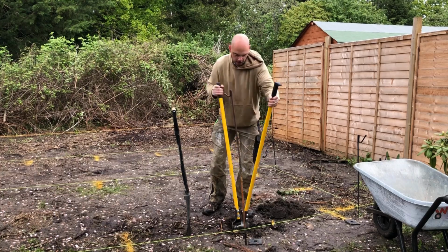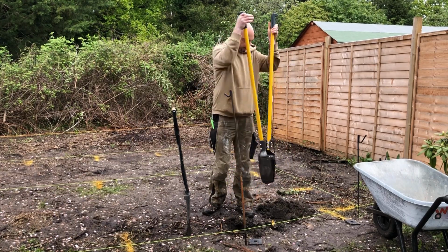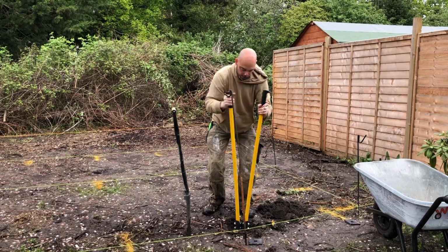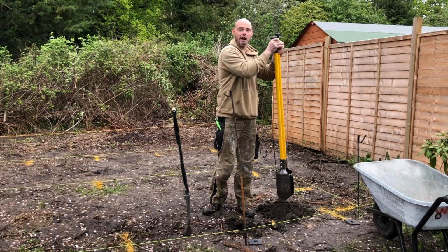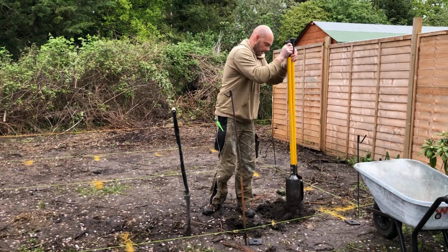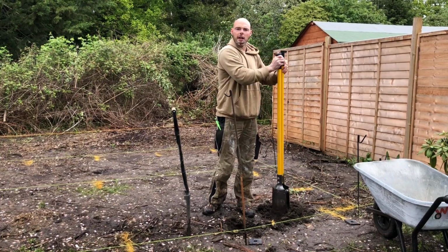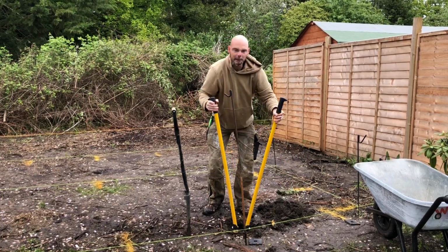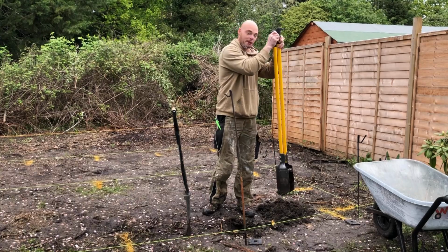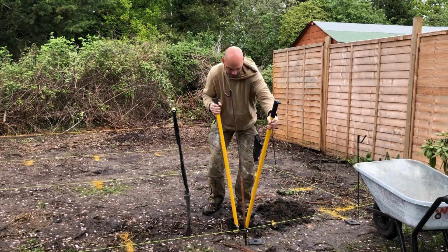So, and keep digging. Like I say, for some people, this is not the part of the job they enjoy. I don't mind it. If nothing else, it keeps you bloody fit. I was a bit chilly walking up here this morning, but I knew as soon as you start doing this sort of graft, that goes away quite quick.